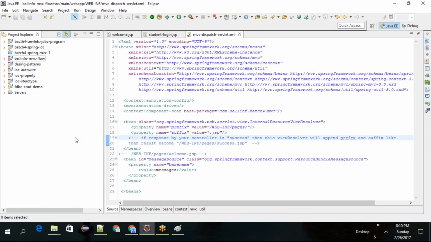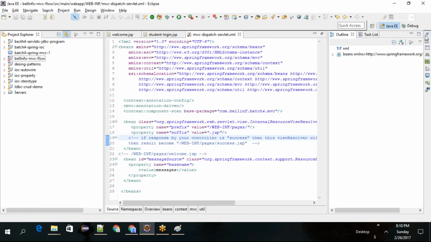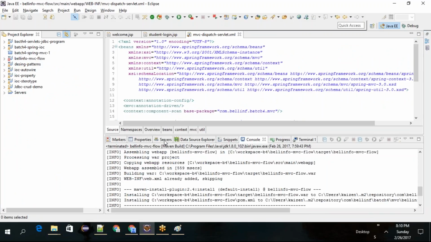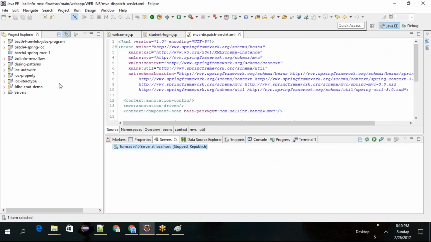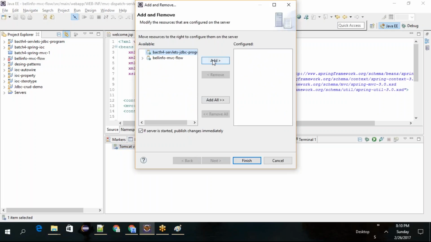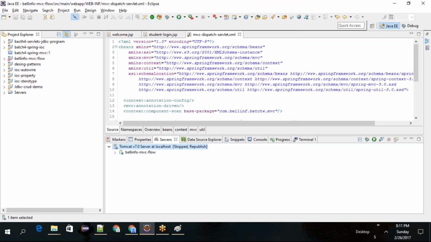So let me display first. Let me add this. So the existing program that we did last time, I'm just deploying that.